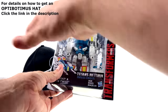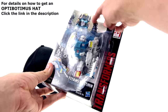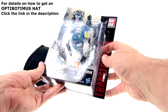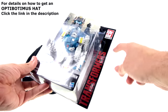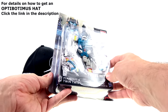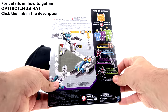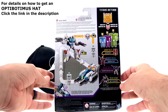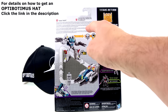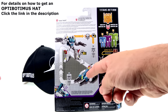For the package, you've got a very standard Transformers Generations sort of package with that cool image of Flameout detaching from Twin Twist in the back. You got the Transformers text with the Generations logo. Of course, you got the open clamshell that fully showcases the figure. On the back of the package, you got other figures that are currently available in this line, as well as images of Flameout in his robot and head mode, and then Twin Twist in his robot and tank driller mode.